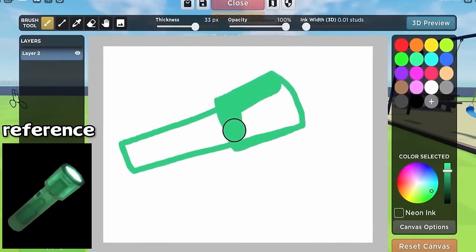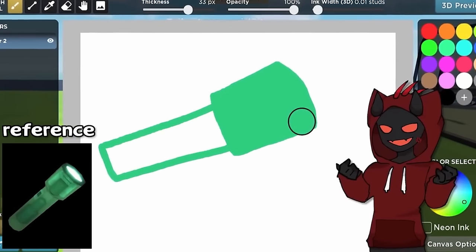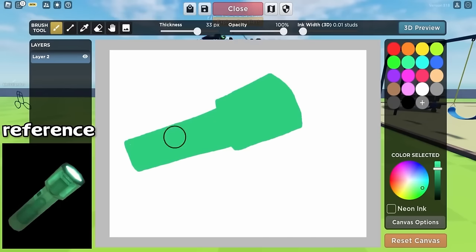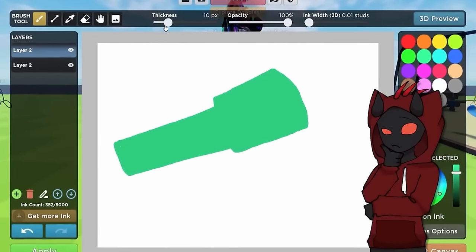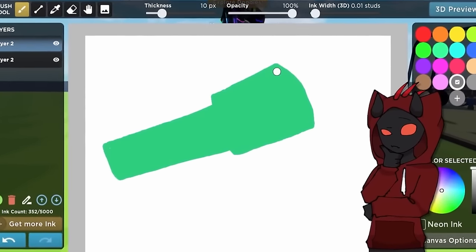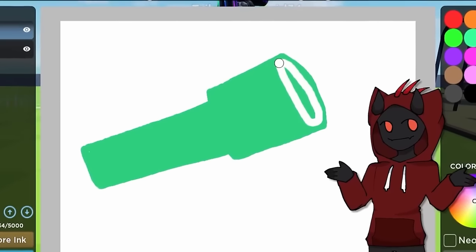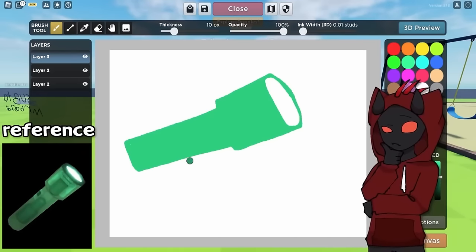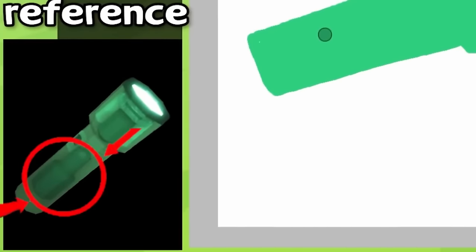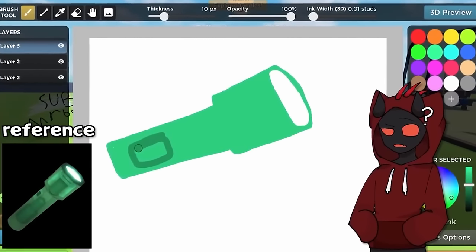All right. And now go ahead and fill this bad boy in. Let him cook. Let him cook. All right. Boom. Got that filled in. And then I think what I'm going to go ahead and get out of the way is the head of the flashlight. So go ahead and draw in the actual flashlight part, which is right there. And then fill that in. And then make it a bit darker because inside the flashlight, there's the base part of the flashlight, which is like, I don't know, the actual battery of it.